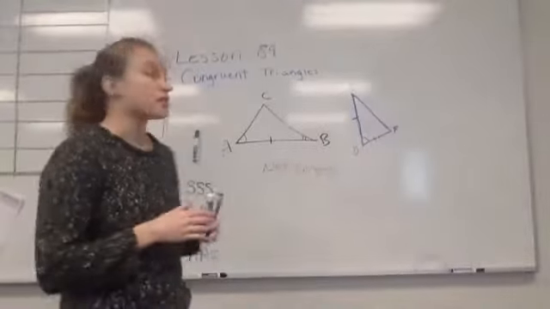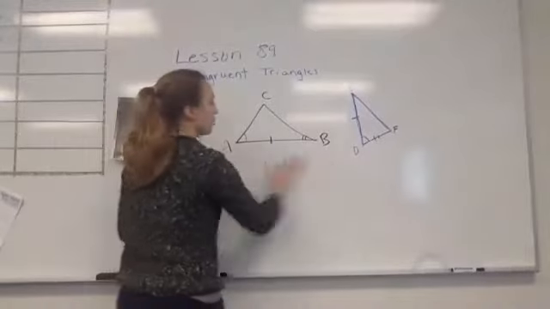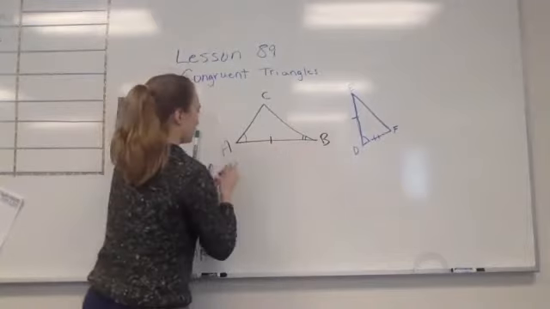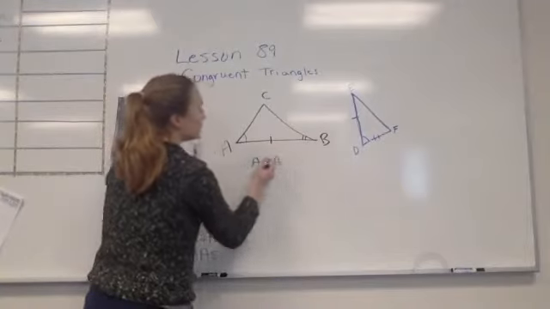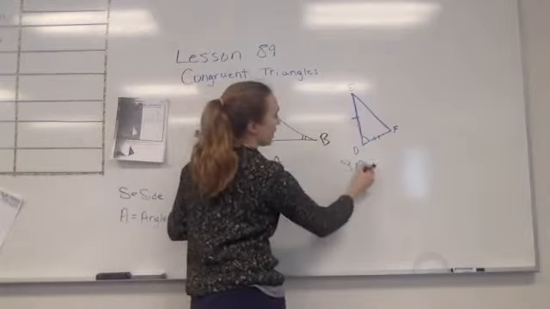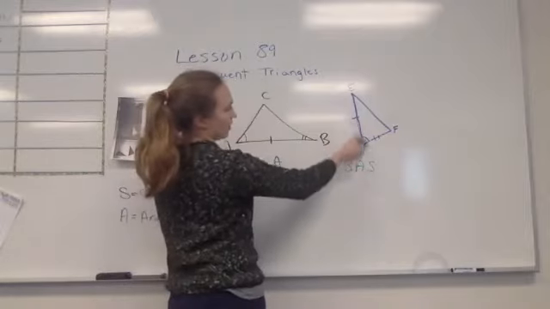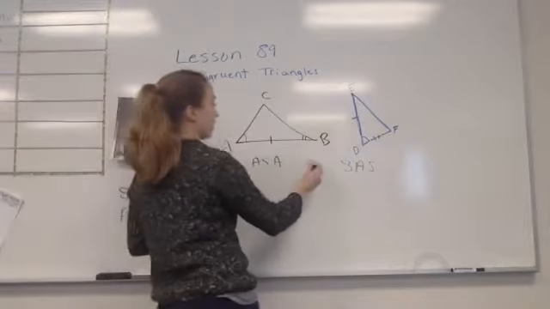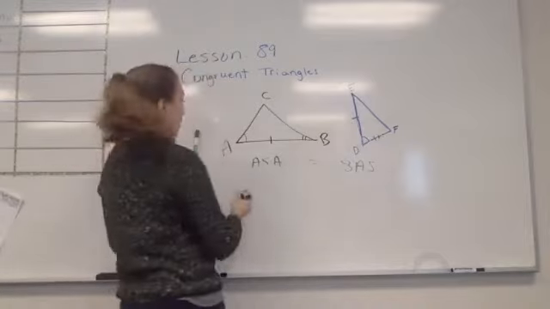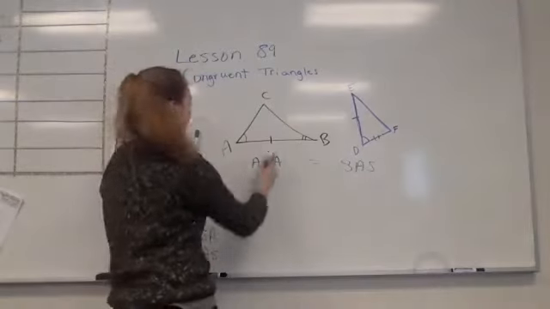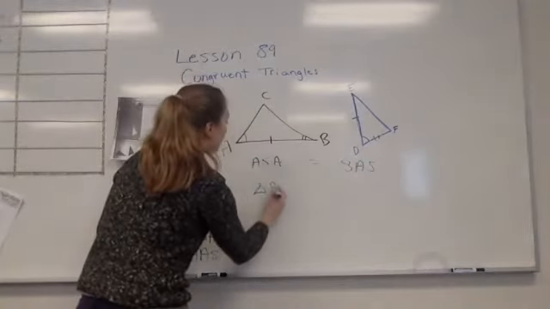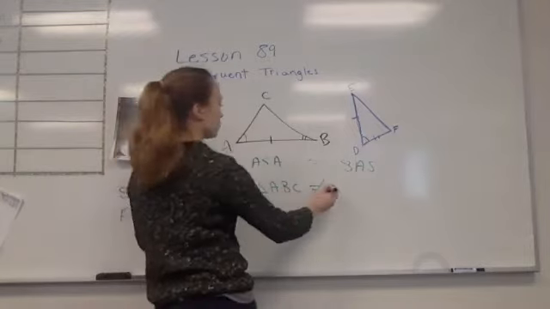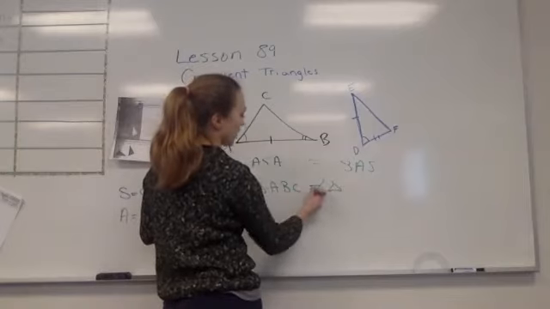Another way of looking at this is that you can go, okay, so where's my triangle here? I have an angle, side, angle. So this one would be angle, side, angle. And then if I look at this one, I have side, angle, side. Because I have a side, an angle, and a side. But I know if I go, okay, are they the same? No, they're not. You can write this by saying triangle ABC is not congruent to triangle, or not equal to, right?